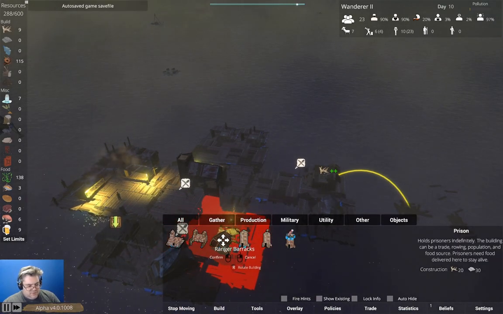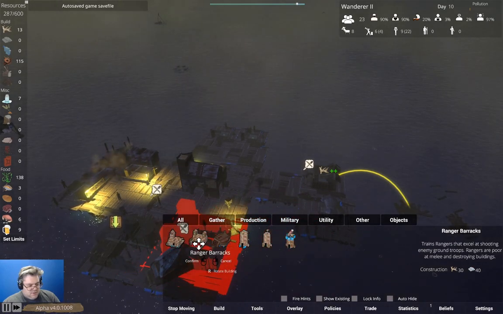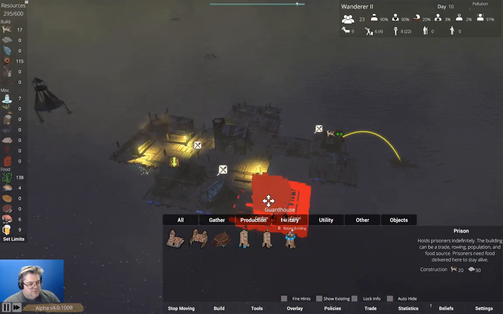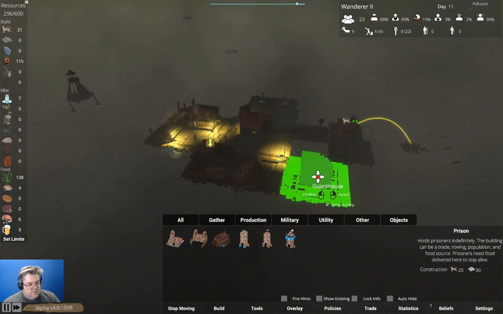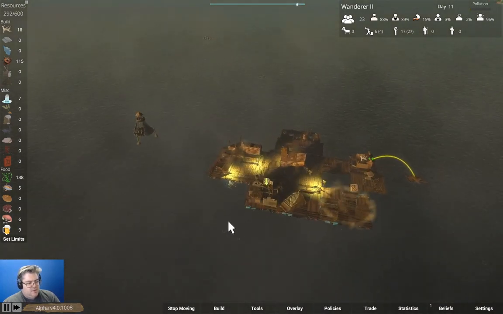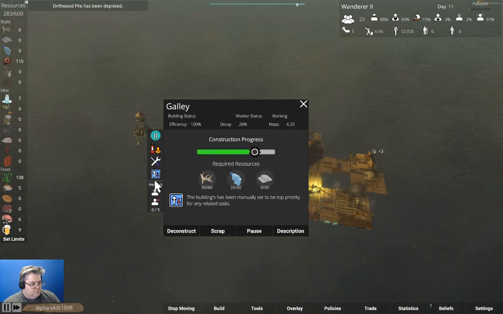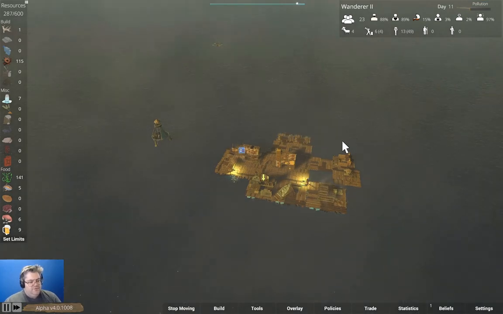Rangers barracks, prison. Yeah, we definitely need a guardhouse, and we're going to put it right here. Yeah, we definitely are going to need that. But we need the galley first. So. We definitely want the galley first.